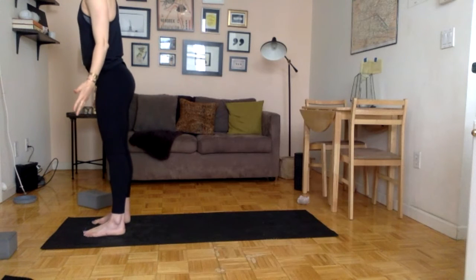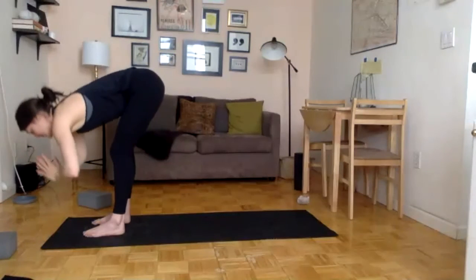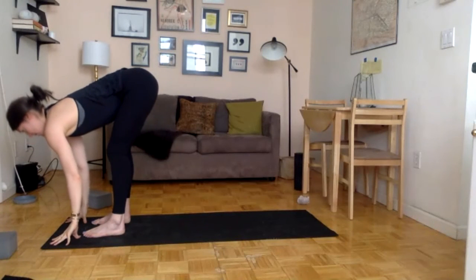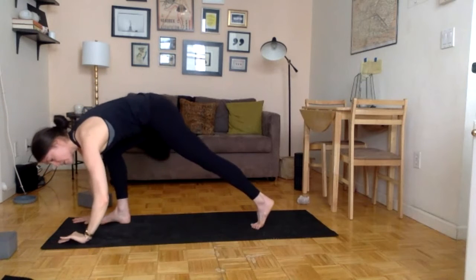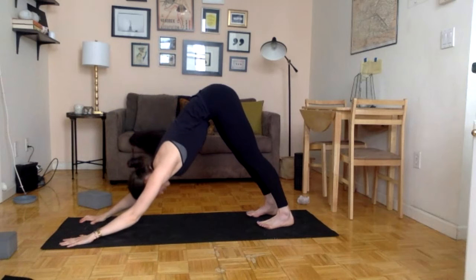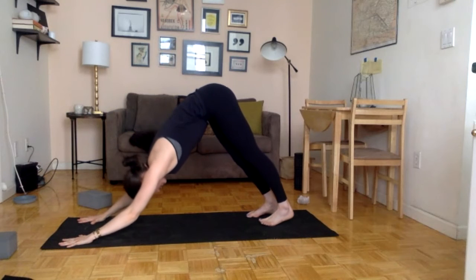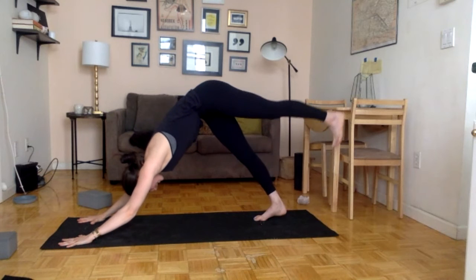toes face forward. Take an inhale, reach your arms up. Exhale to soften, fold forward. Inhale, long spine. And then make your way back to a downward facing dog. Zip your legs together. Use the full breath to lift your left leg behind you.